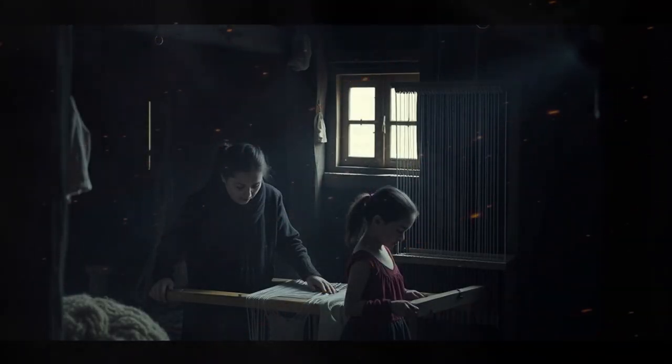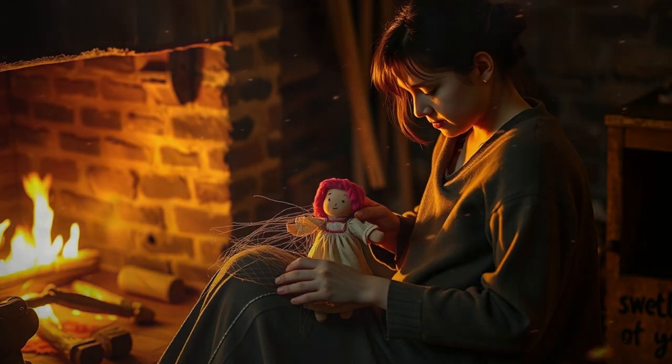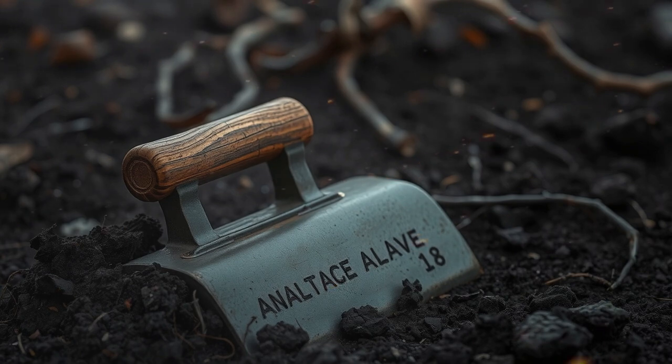Yet, despite the extreme hardships, there's a rhythm to this life, a certainty in the daily struggle that has its own kind of deep peace. And so ends your first day in the world of the Scottish Black House. But the story of how these remarkable structures were built to survive the Atlantic's fury is just beginning.